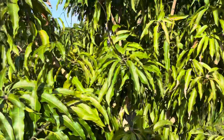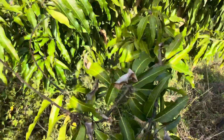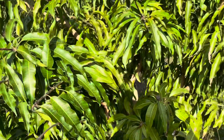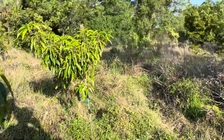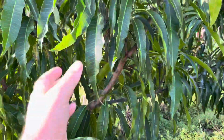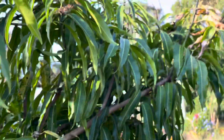So this coconut cream tree had a crop of fruit on it during the freeze, which all dropped off. It rebloomed, and we had these weird rainstorms right when it had a little tiny fruit on it, and none of the fruit held. But now it's starting to bloom again, and it appears like it's gonna give a full bloom on the parts that didn't bloom before, because I see a lot of bloom happening on it.